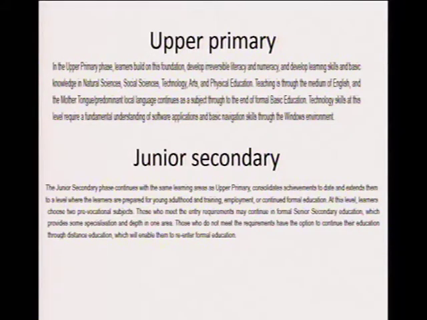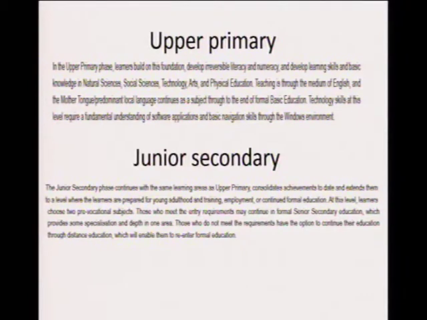As I said, upper primary, you are more or less at the boundary. You passed it, it's coming to teaching wise. At this level, you're preparing for junior secondary. Now, this phase continues with the same learning areas as upper primary. It consolidates achievements to date from upper primary, and then extends them to the level where the learners are prepared for young adult life, training, employment, and continued formal education.